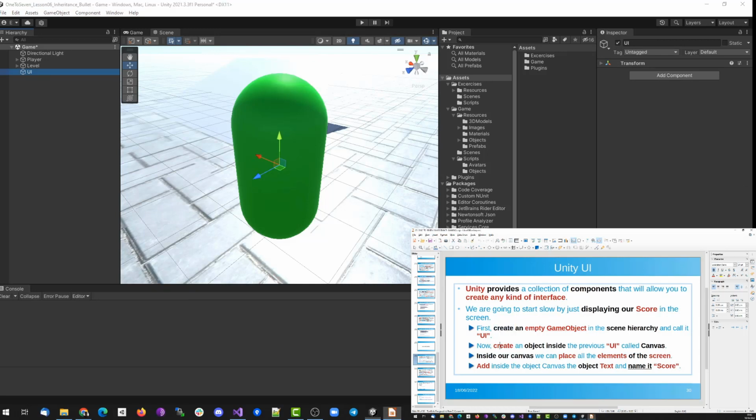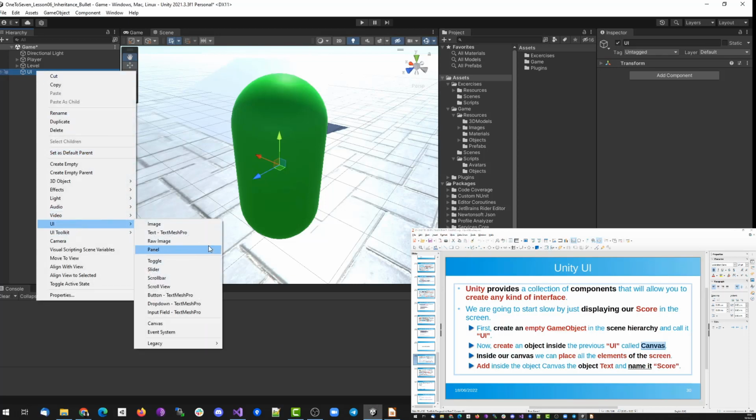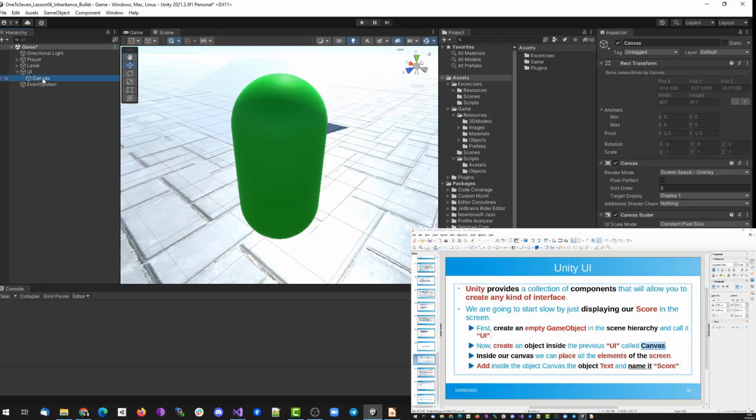Next, we are going to create a new object inside this empty game object, which is a canvas. So right mouse click on UI, and you are going to create a canvas. Inside the canvas, we will be able to place anything related to displaying information through the Unity UI to the screen.